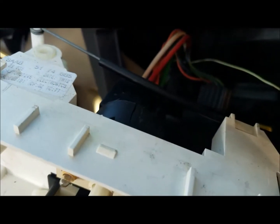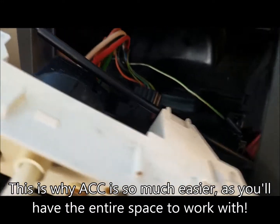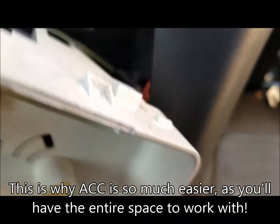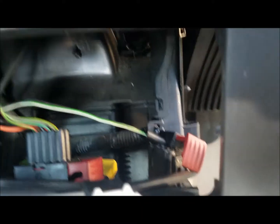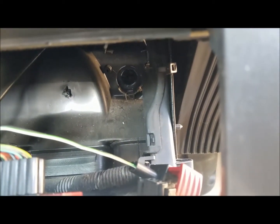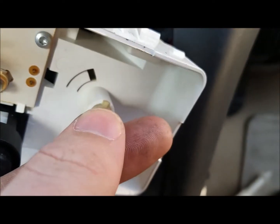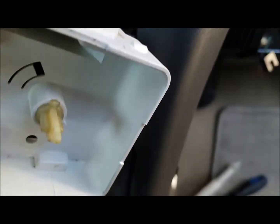So I unplugged the connectors. There's still this big one on the back, which you can choose to unplug. The cable you can pretty much leave alone, because all you really need is just enough space to get back there and see the hole for our control shaft and line it up appropriately, and then turn the knob so that it fits over the position it's supposed to be in.